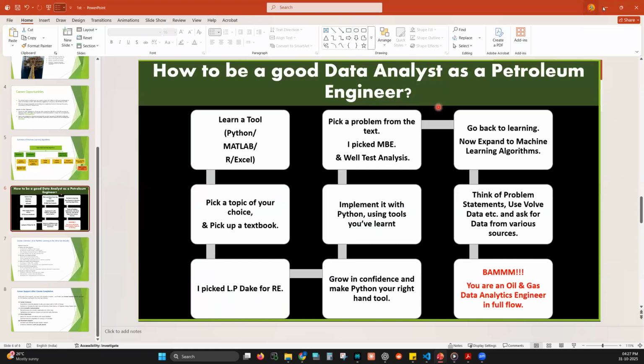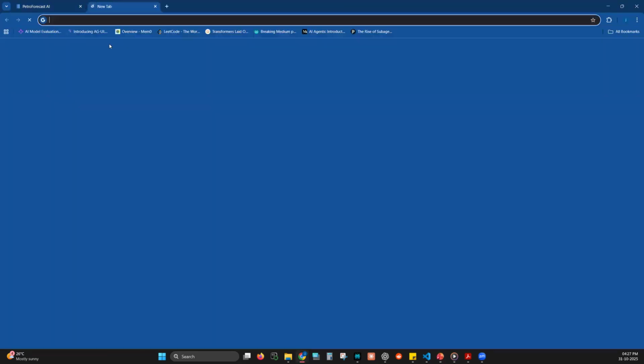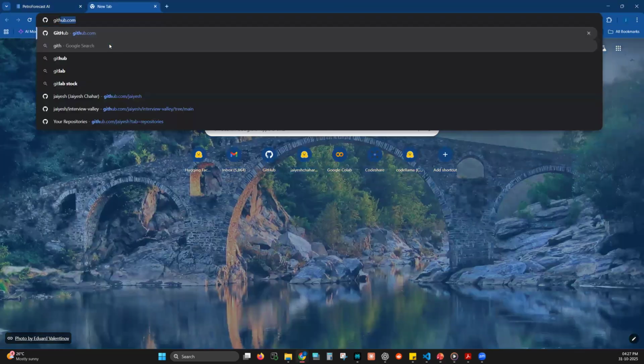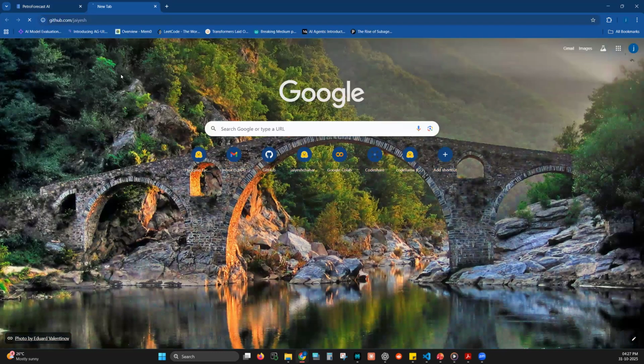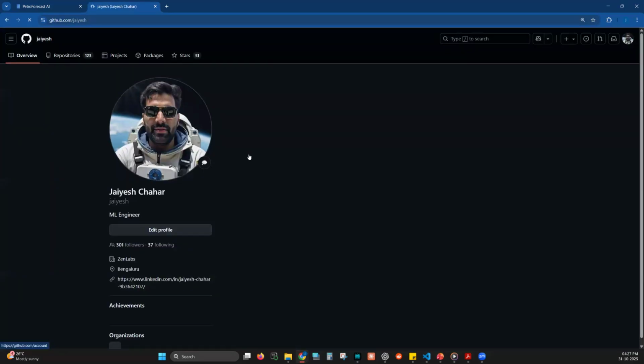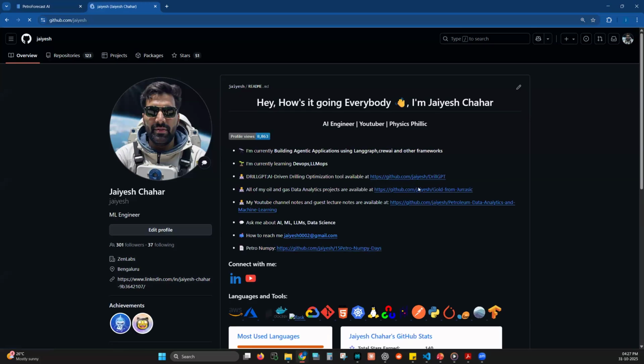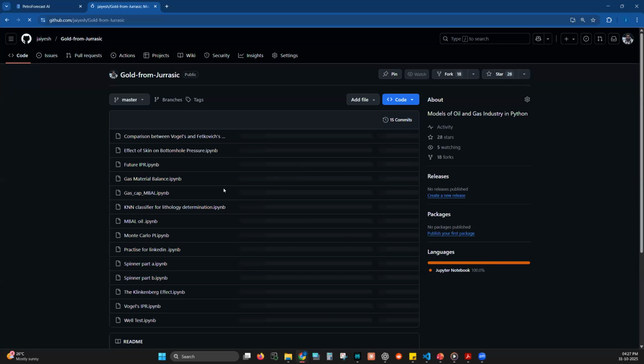For example, I'll show you an example from my old learning days because I had a code available with me from those days. So for example, material balance we can take up.